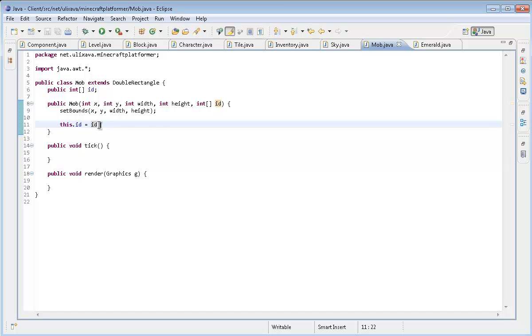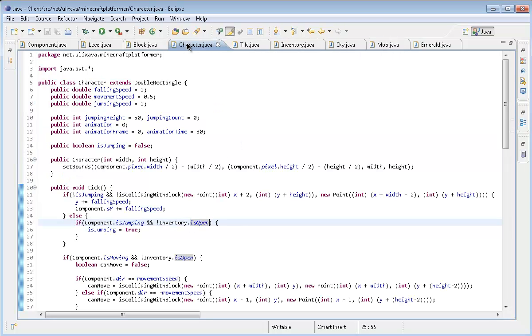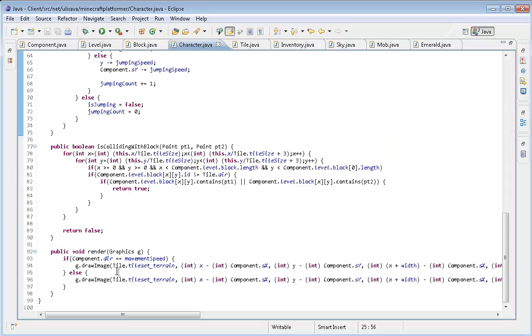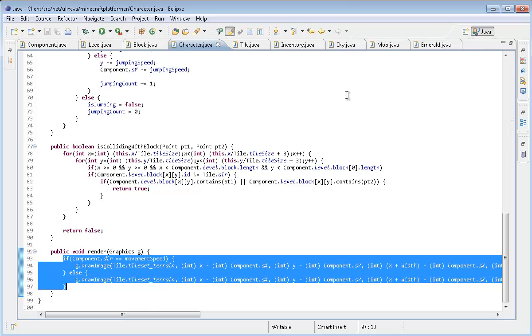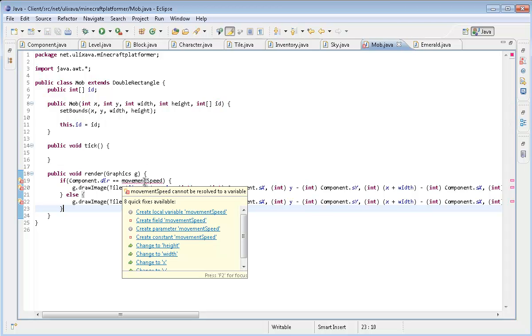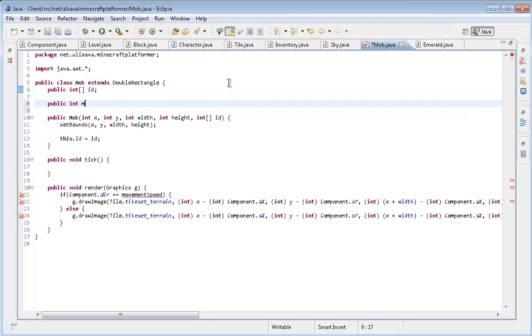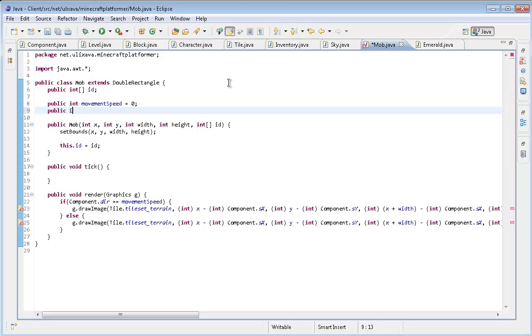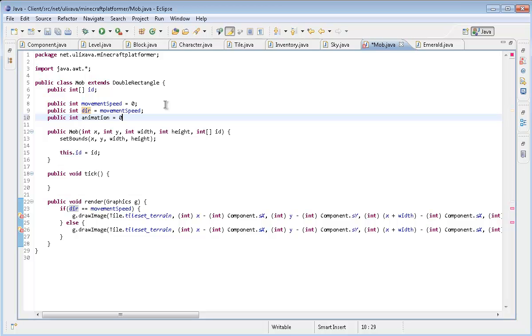So next up is going to be to draw this thing out. The way we draw it out, to make this simple, is that we go to the draw for the character and copy this. Mob render. This is also going to have a movement speed. Public int movementSpeed is going to be equal to 0. This is going to have a public int dir, and it's going to be underneath the movement speed. Public int dir equals movementSpeed. For now, I'm going to remove that part. We've got errors, times animation. We're going to need an animation frame as well. Public int animation equals 0.